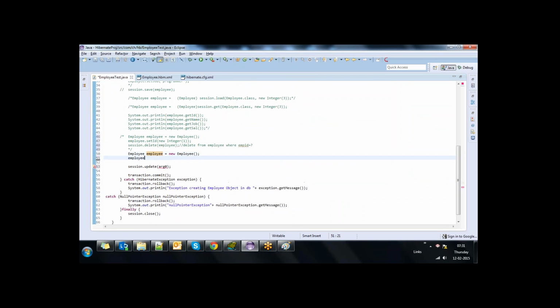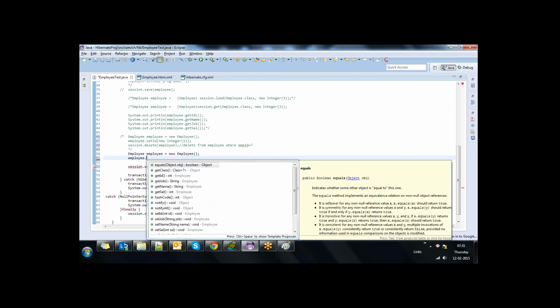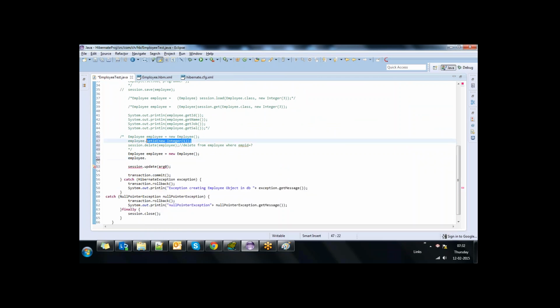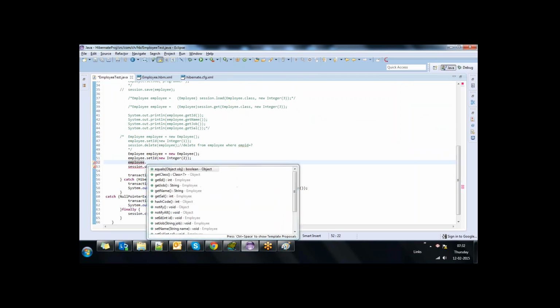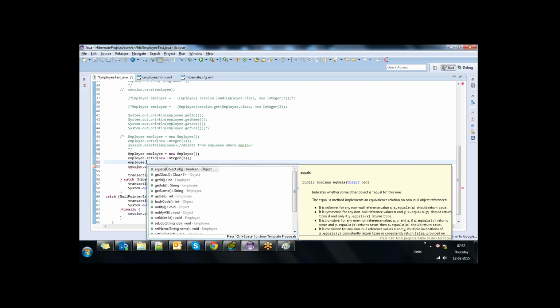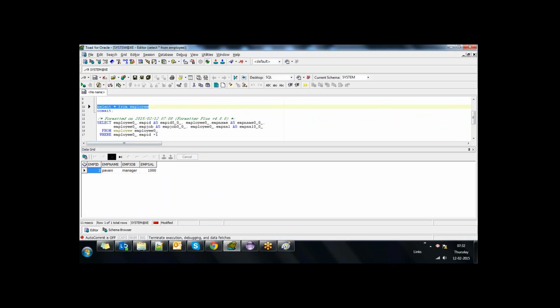Employee dot, for this one I can use set ID number 1. Since 1 is not there, I'm going to use 2 here. Now again employee dot, instead of manager, Pavani got promoted to senior manager.